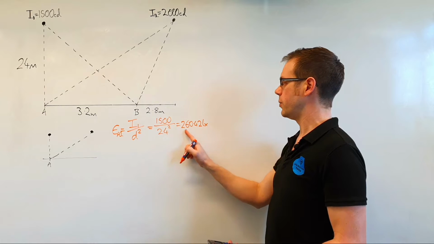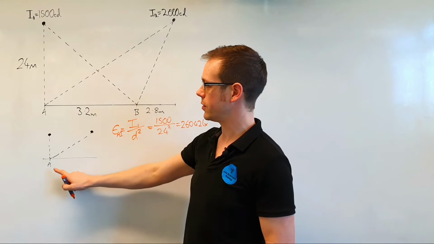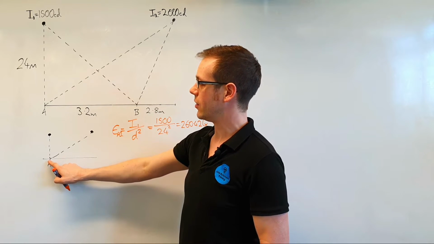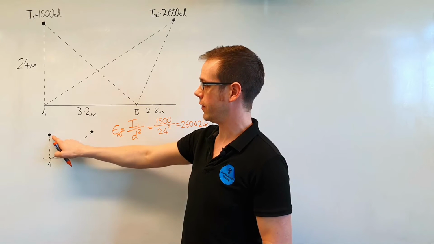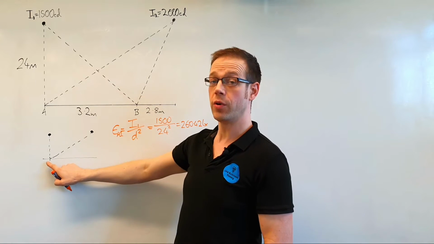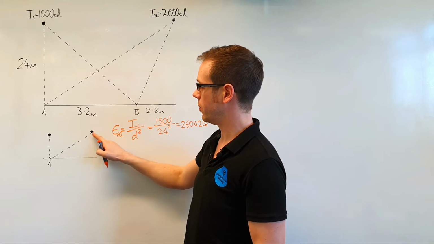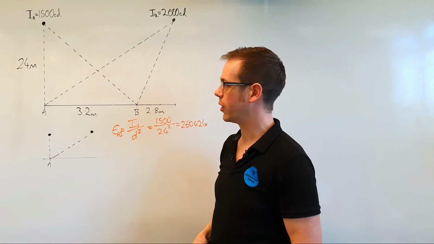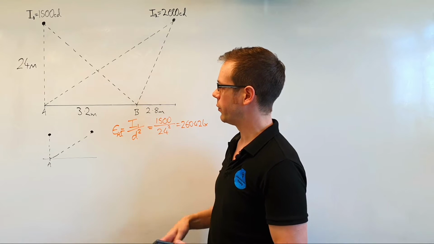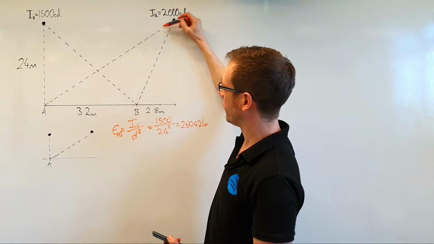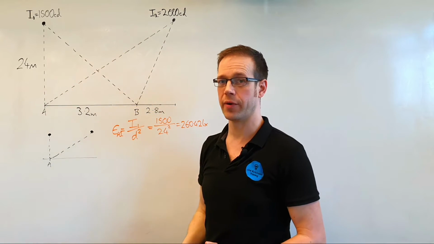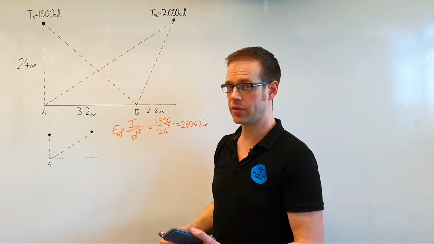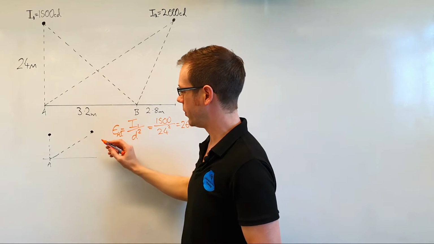So that's 260.42 lux. So that's the illuminance at this position that is being created by this light fitting. However, that's not the total illuminance here, because we've also got some light coming from this direction. Now this is where this little sketch might come in quite handy, because when we look at this drawing we might be thinking, well, how do I figure out what that distance there is going to be? Well, it's pretty straightforward to do that, and this drawing will help us to achieve it.